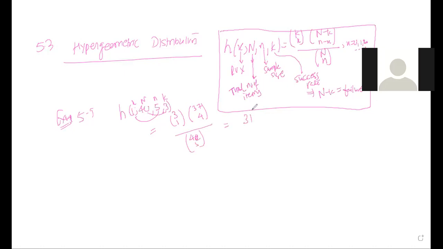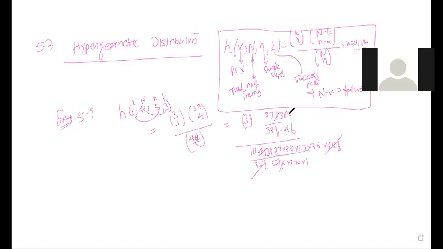This can be written as 3 factorial over 2 factorial, so that is simply 3. And here it is 37 factorial divided by 33 factorial and 4 factorial, divided by 40 factorial over 35 factorial and 5 factorial. This 40 factorial can be written as 40 into 39 into 38 into 37 into 36 into 35 factorial. This 35 factorial will get cancelled out. Here it is 5 into 4 into 3 into 2 into 1, so this 5, 4 and 4, here you're going to get 10 and something like this.